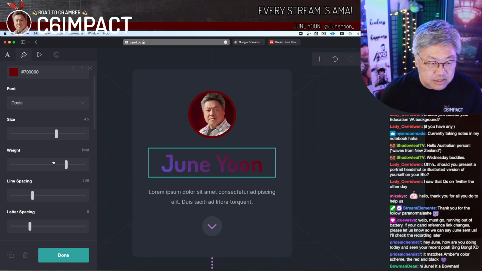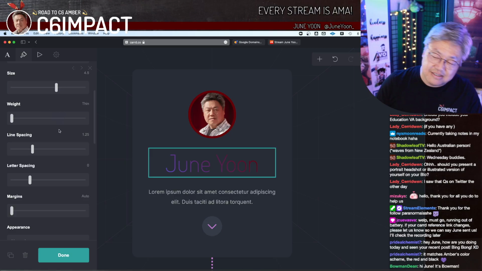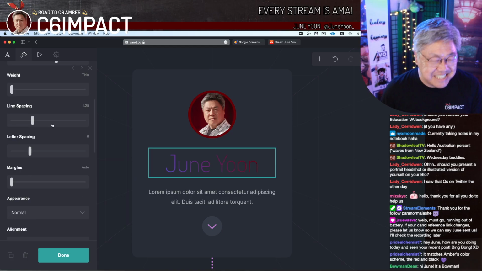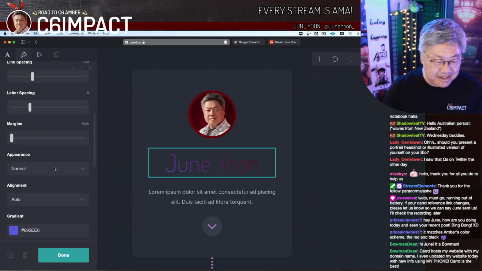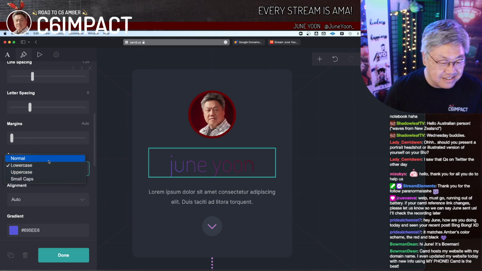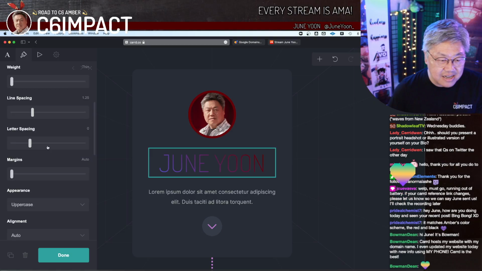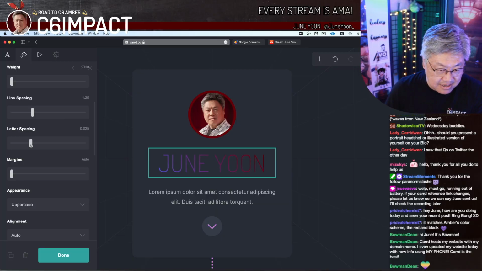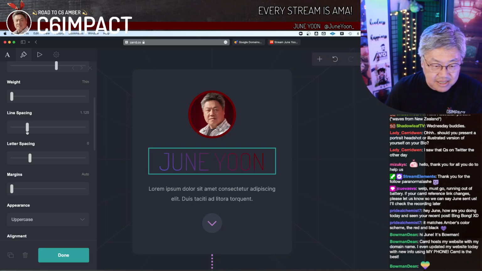I think 4.5 is okay. And then I don't like it bold. I like it extra thin because it's goals. Line spacing, letter spacing looks fine to me. Margins fine. Perfectly okay. Appearance, I can have it all lowercase, right? I can have it all in uppercase. I like the uppercase. I'll keep it in the uppercase. Letter spacing, right, side to side. You can see it expand and stretch as it goes. I like it at 0 as default. Line spacing for top to bottom, as you can see, it changes things.